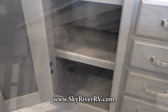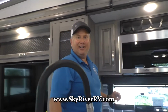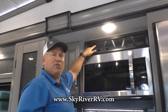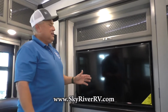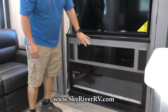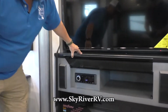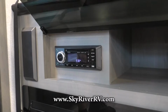A lot of room. Again, some of the little creature comforts to kind of make it feel a lot like home. You've got your wine rack right here. I mean, we're in wine country, so when in wine country, fill your rack. So when you're talking about creature comforts, you're talking about televisions, fireplaces, audio entertainment areas. When it comes to this particular unit, you're going to feel like home. It's going to feel like home.